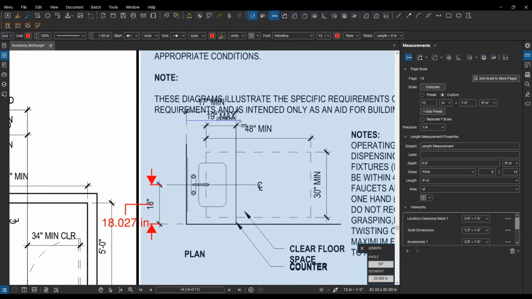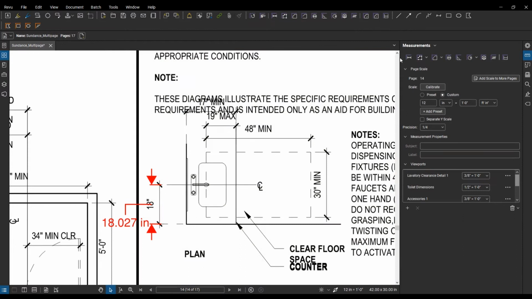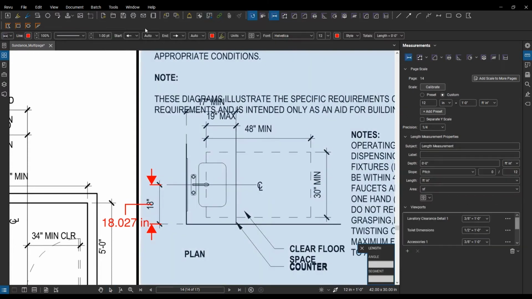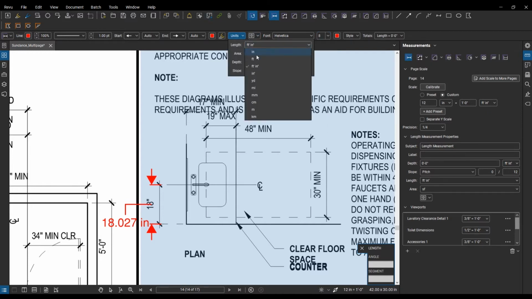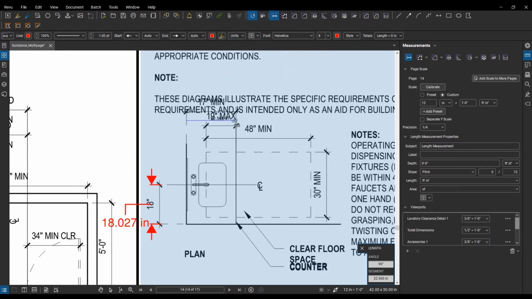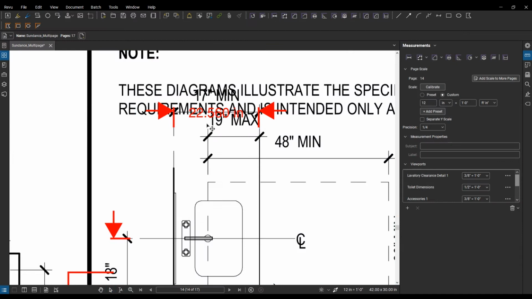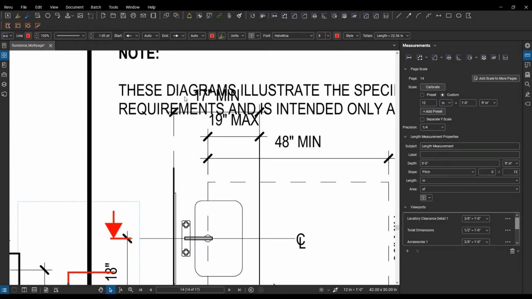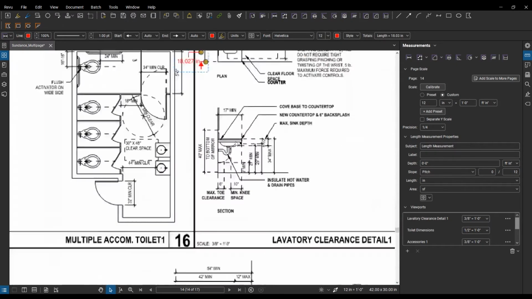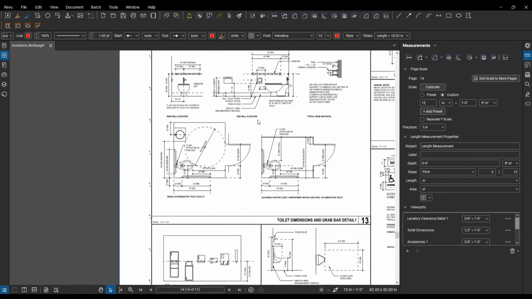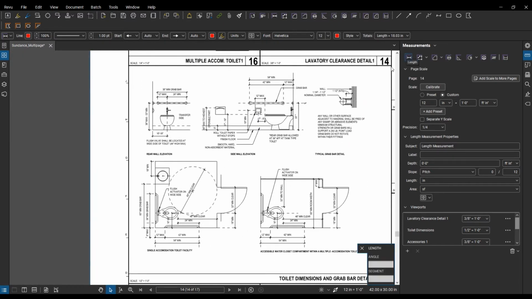So I'm going to go ahead and set that first and then take my dimension. Even though it says 19-inch max, I'm not going to get an accurate reading. It's not going to read 19 inches. Going back and changing my font size because it is a little bit big. Holding down shift to get that straight line. Obviously it is snapping to the content, but just note that because it's not 19 inches exactly, that's why it's not giving us that number.